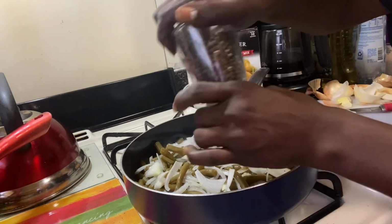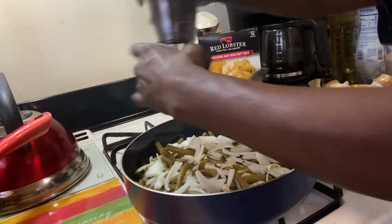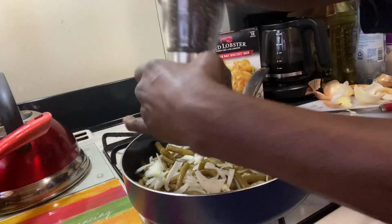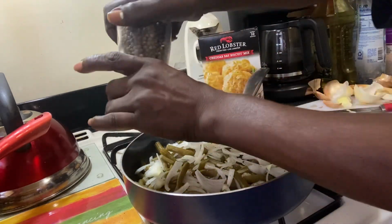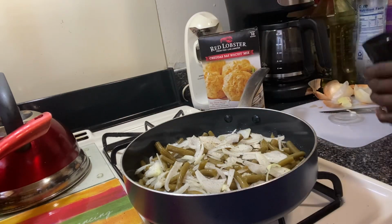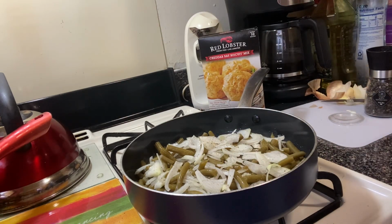You don't want your plate looking dull, alright? Don't have a dull looking plate, because that's crazy. Why would you want to have a dull looking plate? You want a variety of colors on your plate, alright? Just like you want to see the varieties of colors on your plate, you want to taste them on your palate.